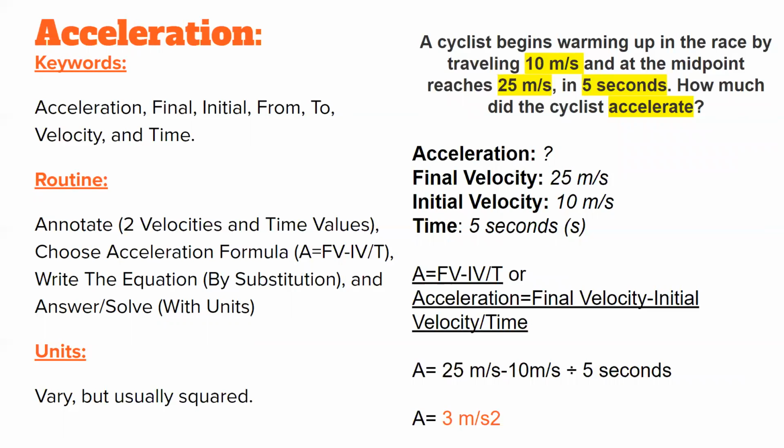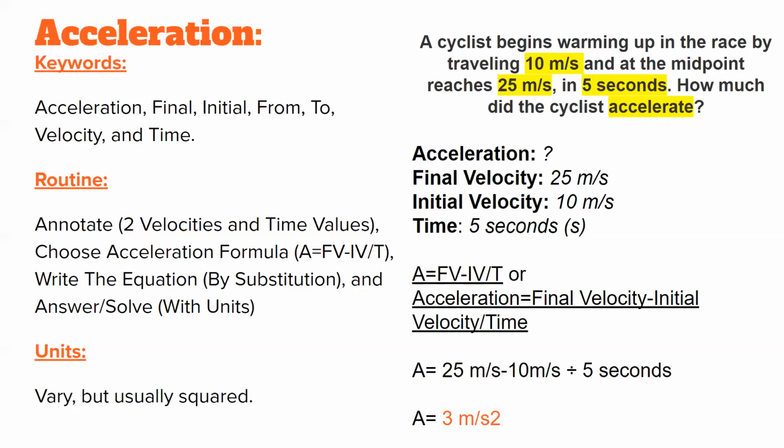Acceleration. Keywords: final, initial, from, to, velocity, time, all of that, right? So from or to is kind of tentative. Sometimes you see it, sometimes you won't, but it's helpful though. If a word problem is written that way, you're like, ooh, to, from, I know where the initial and final is. Because if it's going from, that's the initial point, and if it's going to, that's the final. So you'll be able to make that decision more easily when you have those words. But this question that I provided doesn't have that, just as an example. So we're going to go into that. And velocity and time are definitely important as well for keywords.